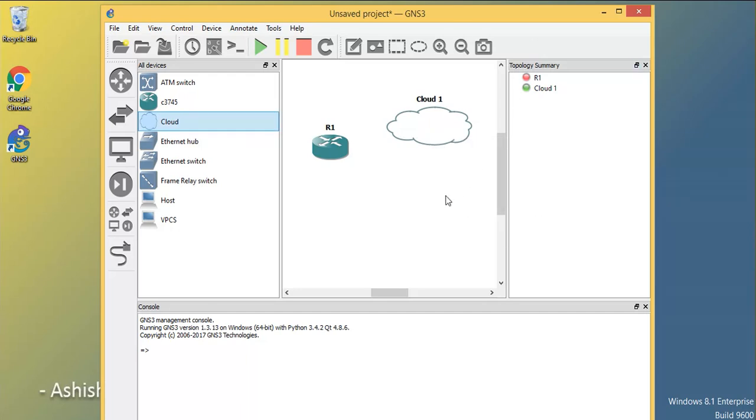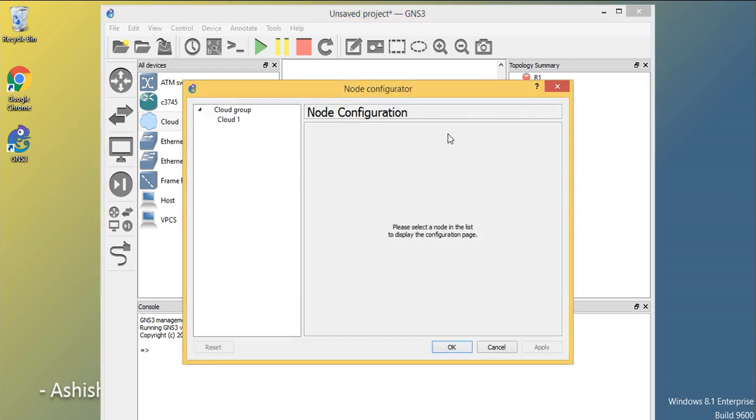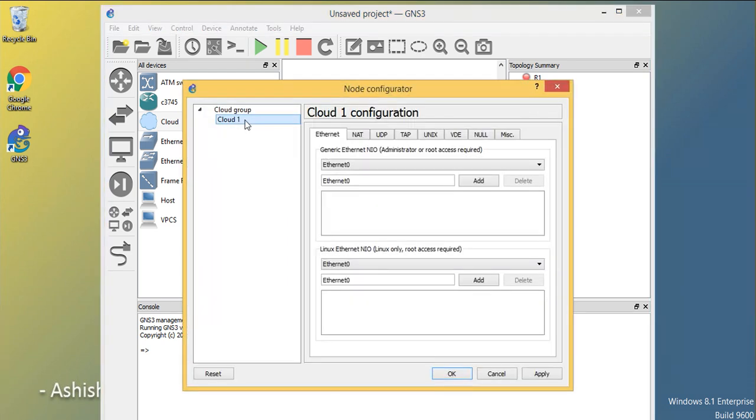Now I'm going to connect the router and the cloud, but before that, we need to configure this cloud. Just right click on it and configure. Here it shows the interfaces that we have on my PC, including Ethernet 0. Just click on add. I'm applying this and OK.